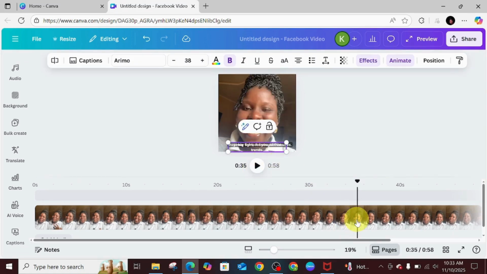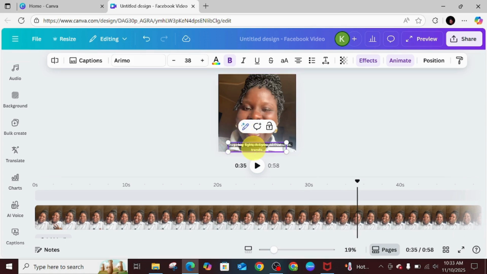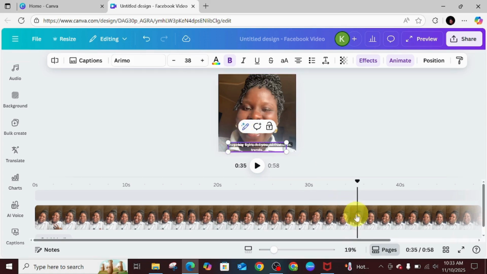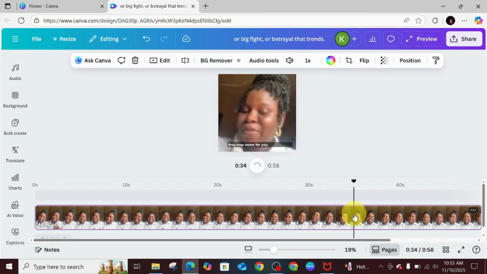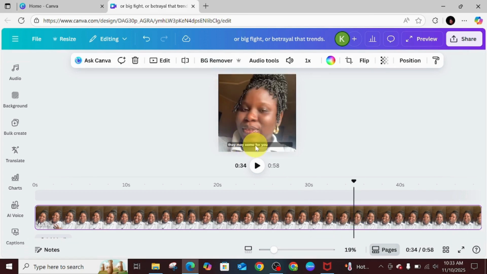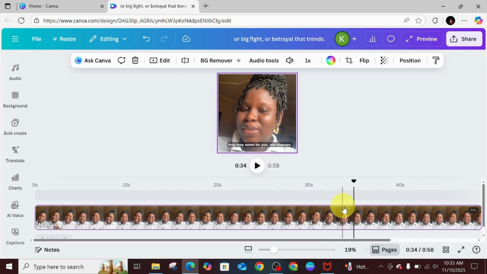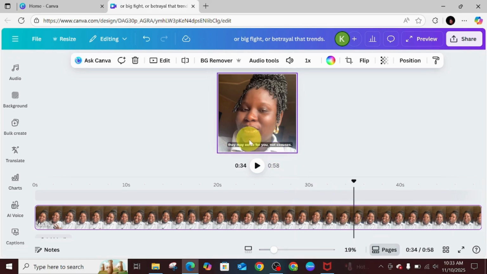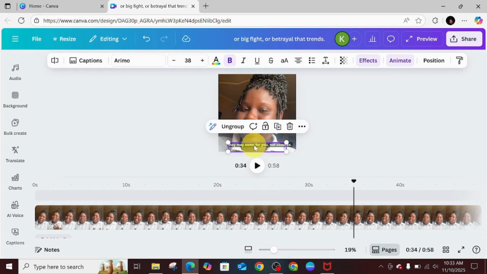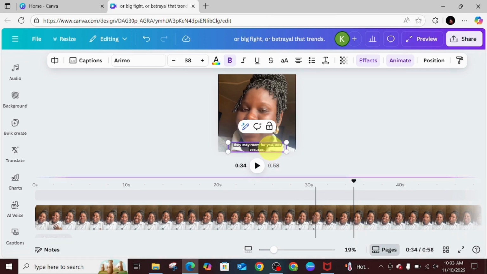So you can see, they make room for you. Why you are seeing it like this is because it's not on the particular place I said the make room. All you need is just bring this particular line in, take it back a little. Then the make room, I want to edit this. You can just double click to make a highlight and come over to where you want the make room for you, not excuses. Then you continue.